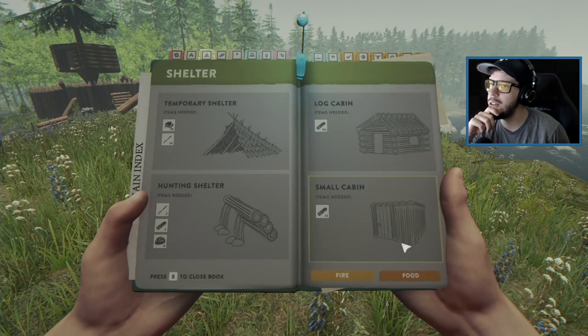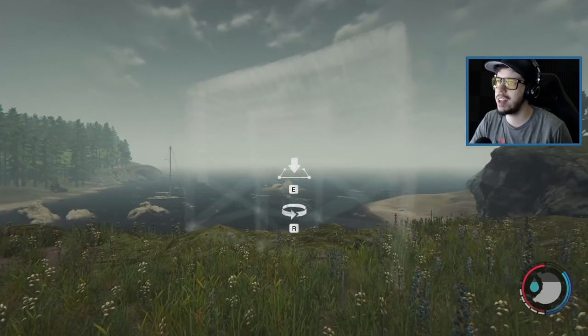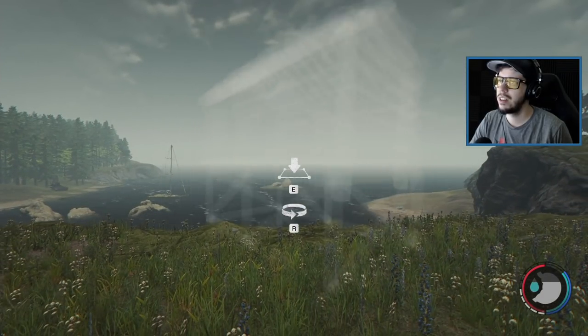All right, so let's figure this out. So we want to do shelters. We could do a log cabin again. I don't know if we want a log cabin or do we want to do custom stuff?